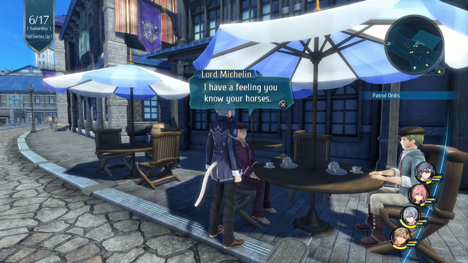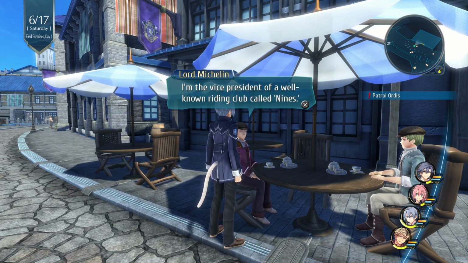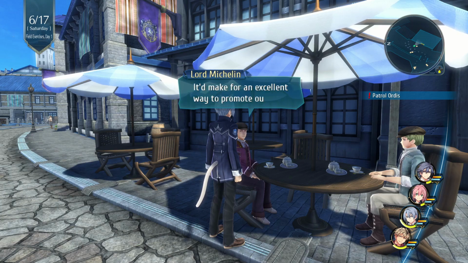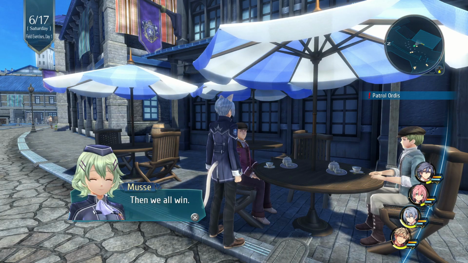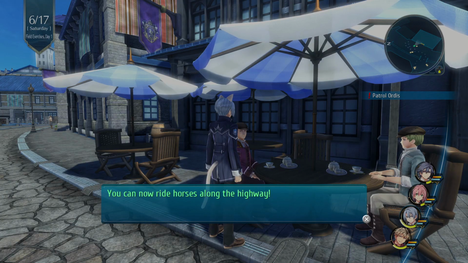Hello there! I have a feeling you know your horses. I do, actually. Yeah, I know they're not real. I'm the vice president of a well-known riding club called Nines. How about I lend you some of our horses? What? And make for an excellent way to promote our club. Then we all win. We'll be happy to take up your offer. Okay. You now ride horses.